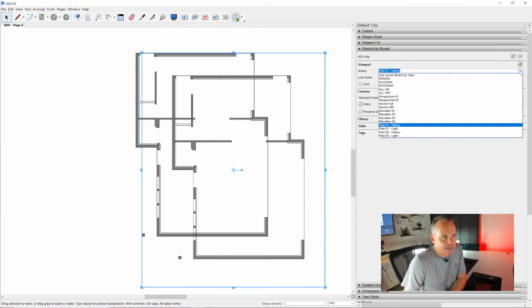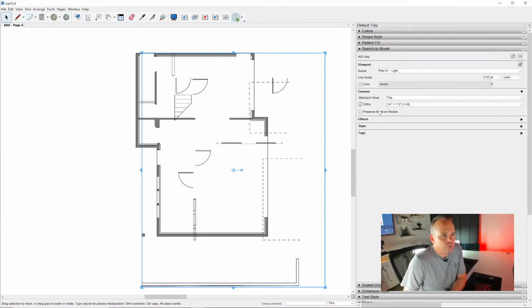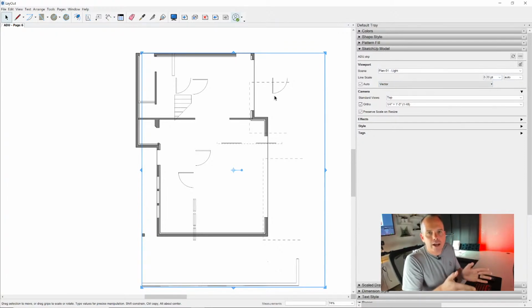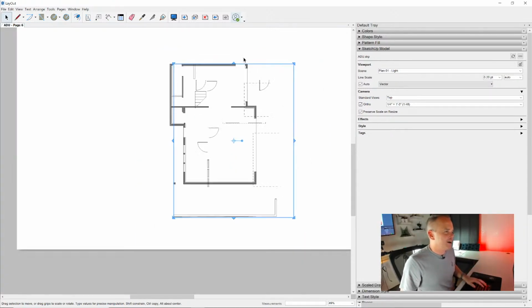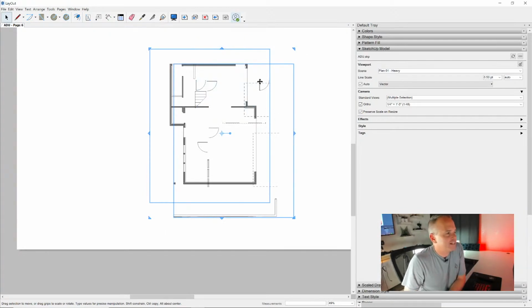All right, so I'll just make a copy of it like that so it's kind of obvious. My copy is selected. I can go with Plan 01 Light. Now this one, instead of 0.5, I'm going to use like a 0.25. Actually, I'm going to use something lower, like a 0.2, because what that's going to do is create an actual array of line weights. If I just cut it in half, my profiles would double it, and it would be equal to the heavy. This isn't all about line weights.